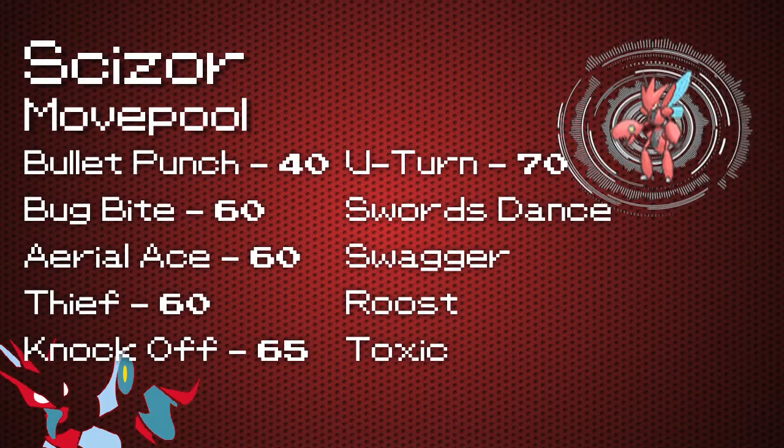Thief is an alright move for Scizor to have. It has 60 power, so it's boosted by Technician, and it's a Dark type just for the sake of coverage. However, if Scizor is holding an item like Scizorite, it may not be able to get the full advantage out of Thief, but for the sake of coverage, it's a really good Dark type move with Technician, so it's not a bad option.